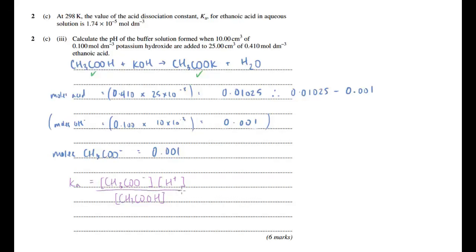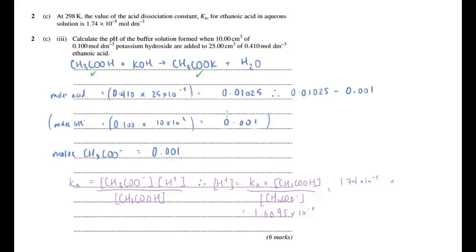Nice little line through there. Rearrange that so that H plus is going to be equal to Ka times the ethanoic acid divided by the salt, so the ethanoate ion, the concentration of. Work that out, we get an H plus value of 1.6095 times 10 to the minus 4. And all I've done there, I just skipped that, which was fairly bad of me. Ka value I'm taking up from up there, so it's 1.74 times 10 to the minus 5.